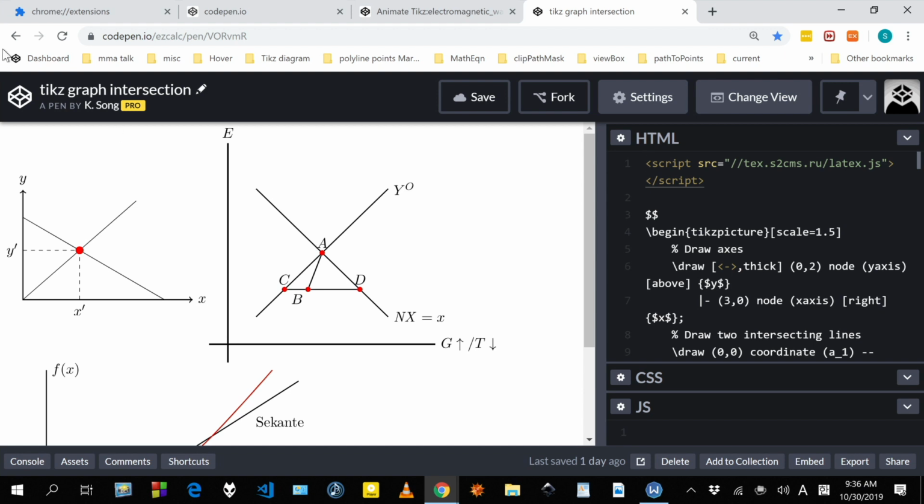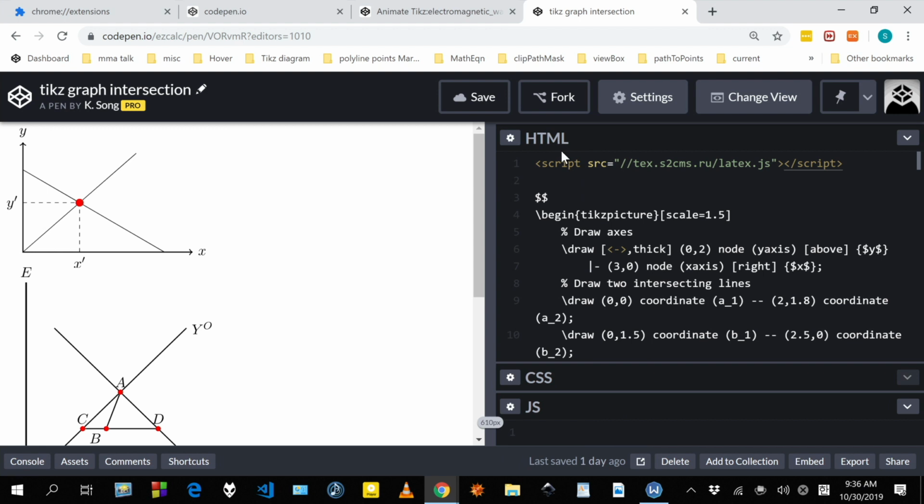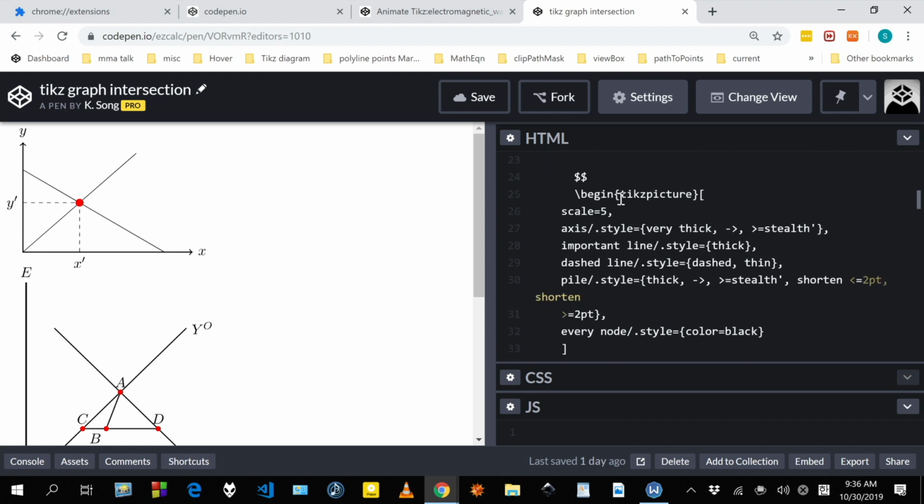Oh, you have a question? Yes, go ahead. So you have that embedded version of them. I'm sorry, can you speak up, please? So you have embedded link map. Oh yeah, right, exactly. In the HTML section, you need one line of code like this. Then you're good to go.